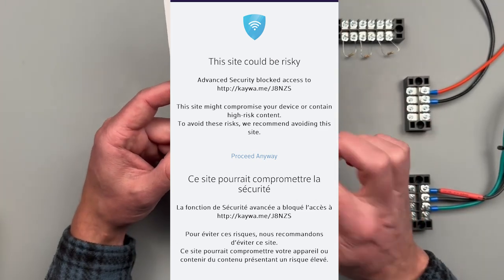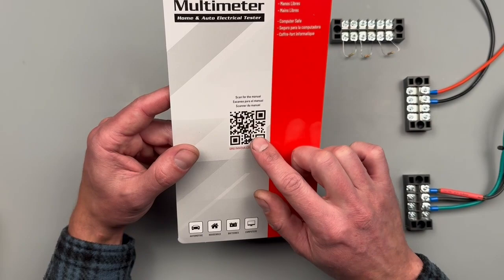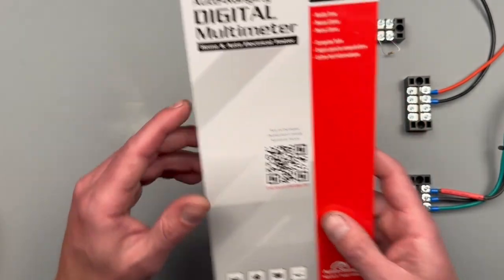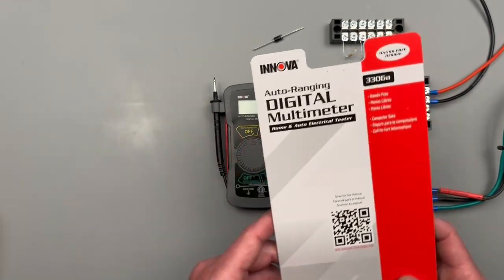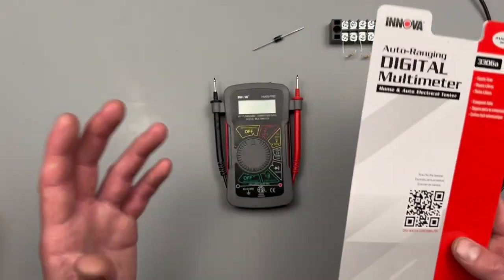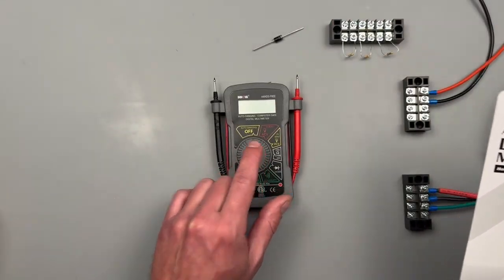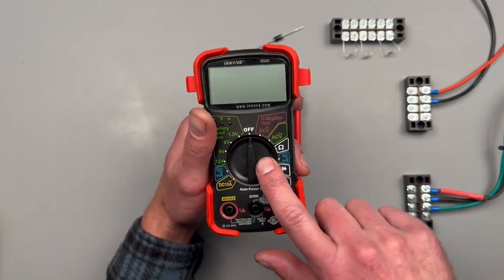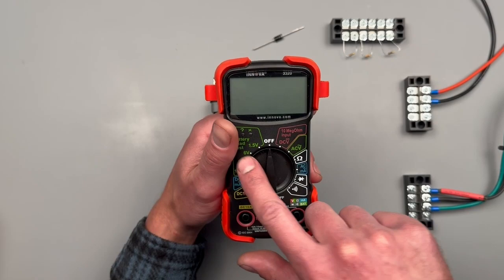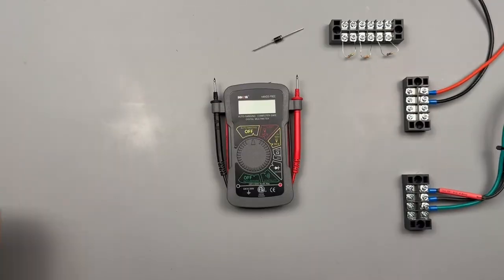With that being the case, I am not going any further with that link. I did try to find the manual through a search engine online, but that didn't yield any results for this particular meter. If you have the Innova 3320, I have another video on all the test settings of that.